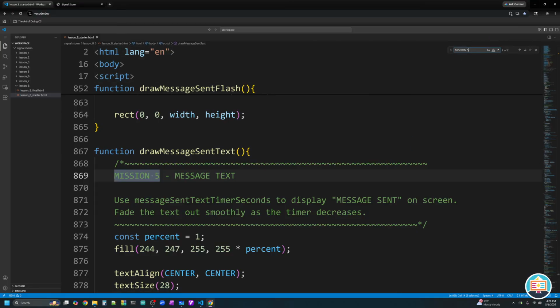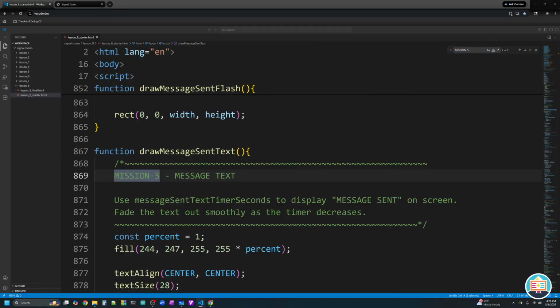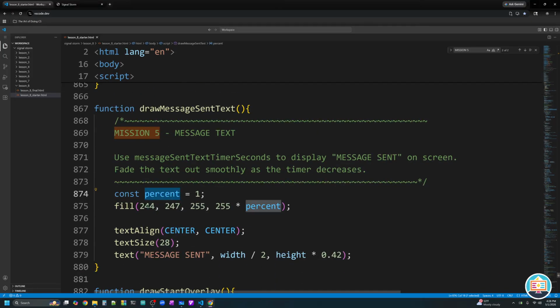So we're going to mimic this one last time here because we want to show this and then fade it out over time. So we're creating this variable percent, and right now we've got an RGB value here that's going to be pretty much white. And here is our alpha. We're going to start with a full value, so you can't see behind it at all, and then we'll reduce it. So again, we're going to multiply by a fraction, 20 over 20. Well, this is 1, so 255 times 1 gives me an alpha of 255. Multiplying by 15 over 20 would be 0.75, 0.5, 0.25, all those good things.